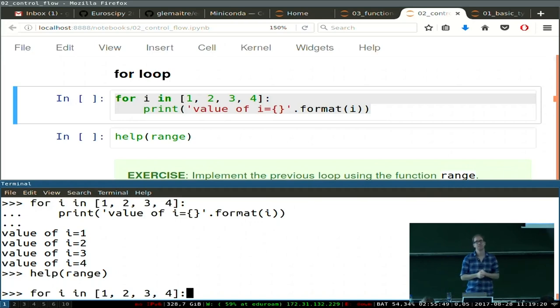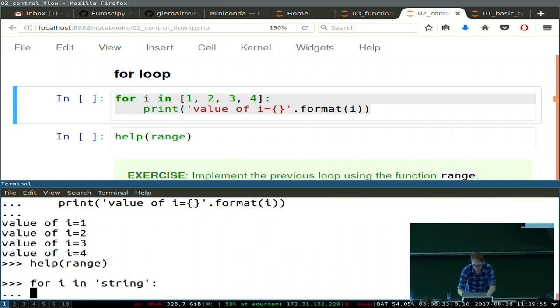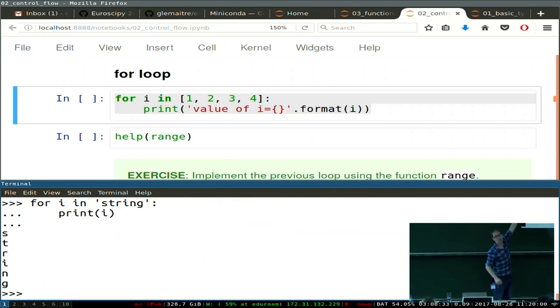So what if we have a string in this list? For my list here, I pick up every element. If I have a string, what is your guess? It's a container. Each number is in a place inside my array. For the string, my array is a character in each cell. So if I have a string, I will print one character each time because I will iterate over each of the letters, because that is what I'm storing in each cell. Does that make sense?